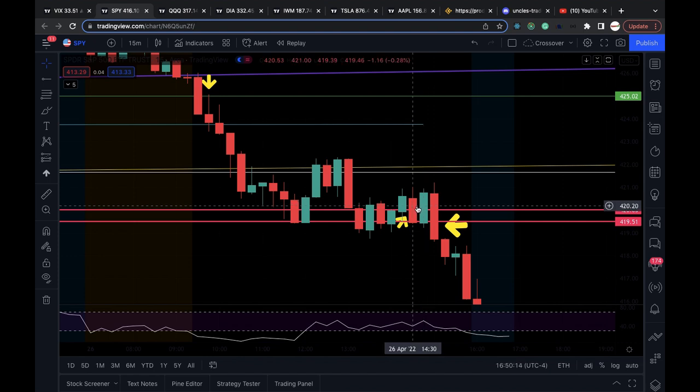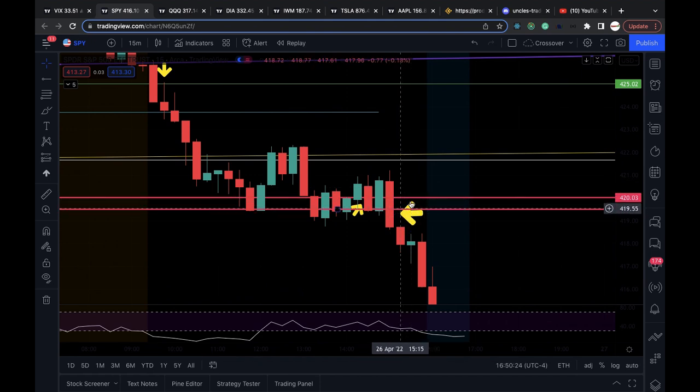I didn't get stubborn or anything. Now, in hindsight, you're looking at it and you could say, well, Uncle Charters, if you didn't respect your stop loss, you would have made money and you wouldn't have to get in another trade, which I did, by the way. But I'm trading in real time. And I didn't know it was going to drop back down. All I know is that it recaptured and it hit my stop loss and it's on me to respect it. And I did. I didn't know it was going to drop.